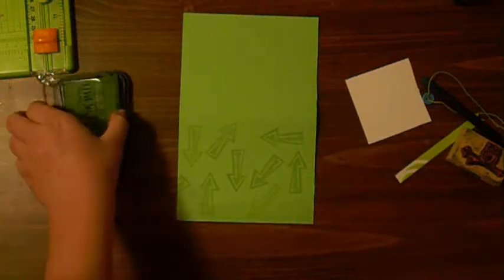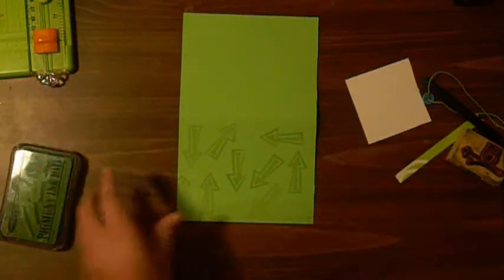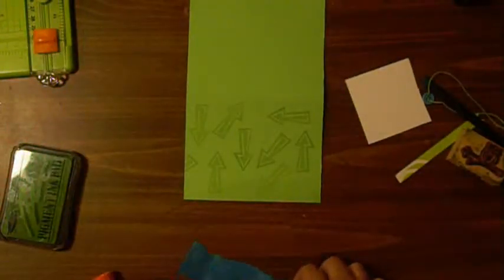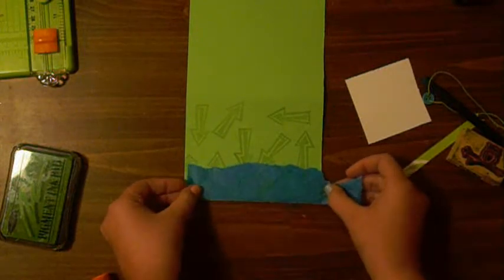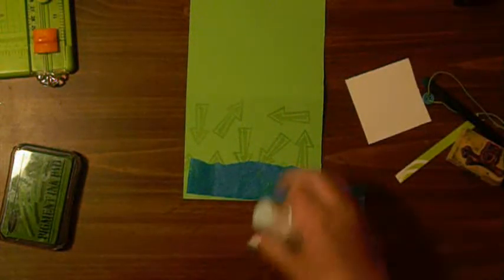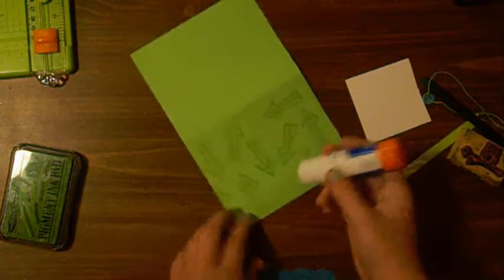Okay, so I kind of left the bottom blank a little bit. Let me show this to you. Now you can see it. Because I'm actually going to apply some of this. It's like a tissue paper, but it's a craft tissue paper. It's kind of thick. It's not really the kind you put in a gift bag.